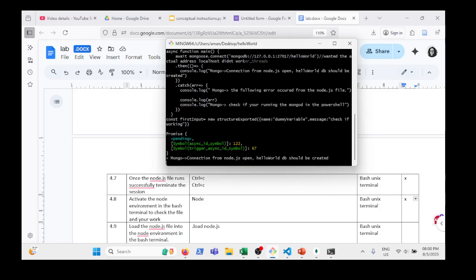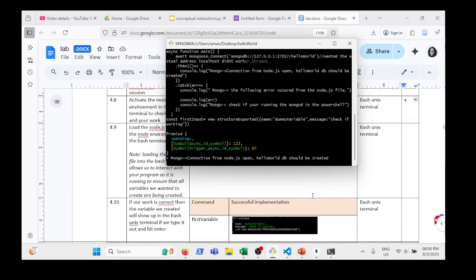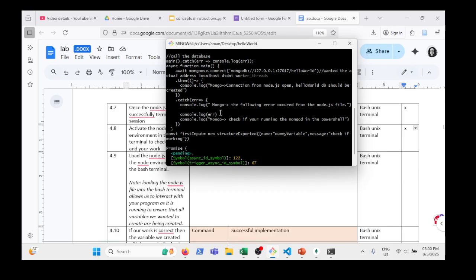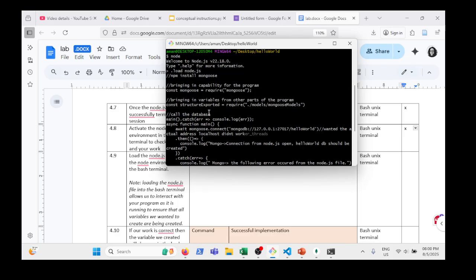So here now, wonderful. This is what happened. This is giving me a breakdown of everything that went on in the node file. You can read here. It basically just loads the entire program into the bash terminal. And it's like, this is what we were doing. Is this what you wanted us to do? And I'm like, thank God. Now I know all of this stuff has worked. All of this stuff got loaded in. This is stuff that we have just put in.